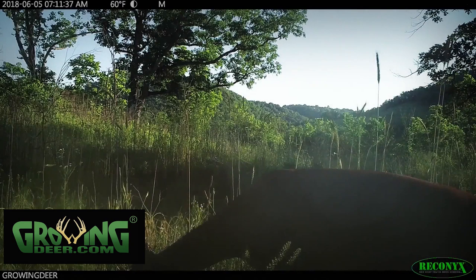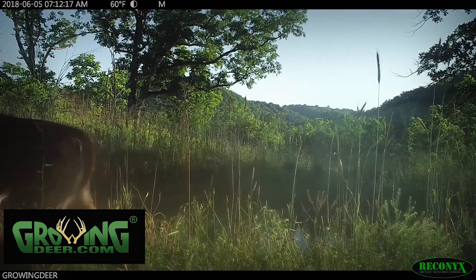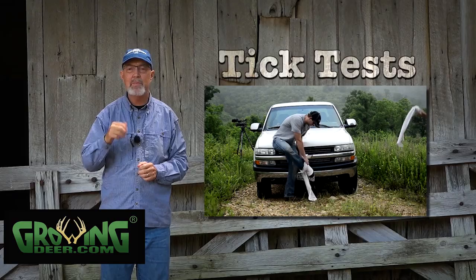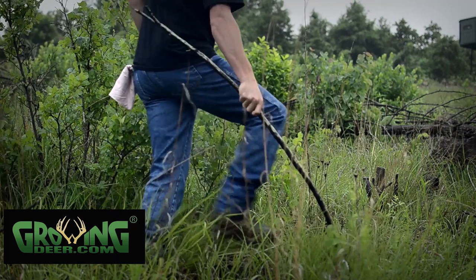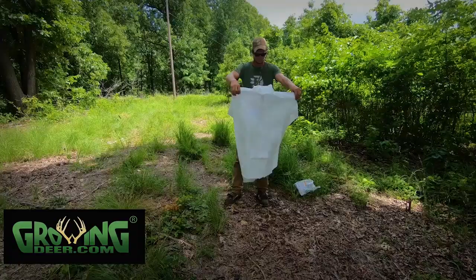Throughout the late spring and early summer, we've had a lot of trail camera pictures of deer with more ticks than normal for that time of year. Each summer, we do a few tests here to monitor the tick populations at the proving grounds. During past years, we've walked through bedding areas or areas with low thick vegetation with white pants or a white painter suit on, just to illustrate how many ticks are living in that habitat. We've always seen and collected several ticks, but we were curious how many we'd find this year.